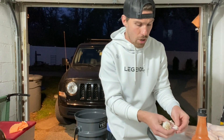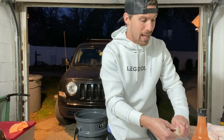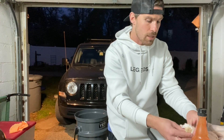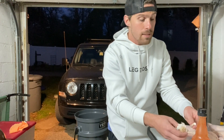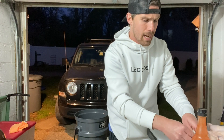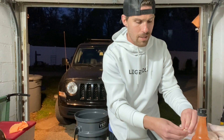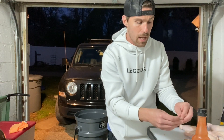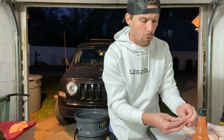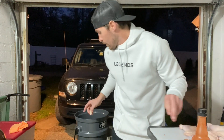We'll whisk everything together and that's pretty much all I want to do with this brine. I'm not going to do anything crazy with it. It's a brine that this chicken is going to be in overnight. If this was going to be a seven-day brine or even a three or four-day brine, maybe I would do a little bit more to it. But since it's a pretty quick process, we don't have to go crazy with the flavors. The amount of salt in there and the moisture that's going to get into that chicken is going to make sure nothing dries up on us completely while we're cooking. So we'll whisk it together, throw the chicken in, and we'll be right back.